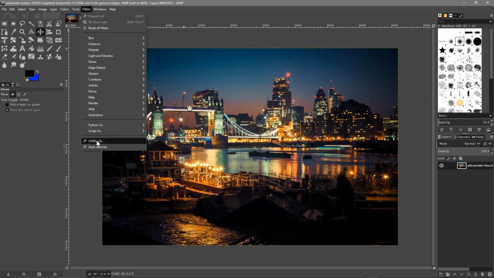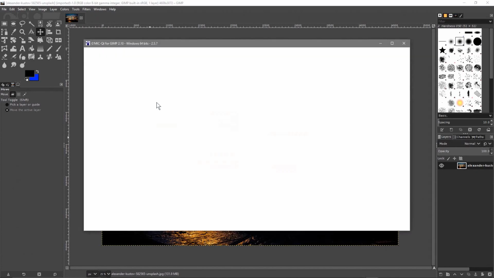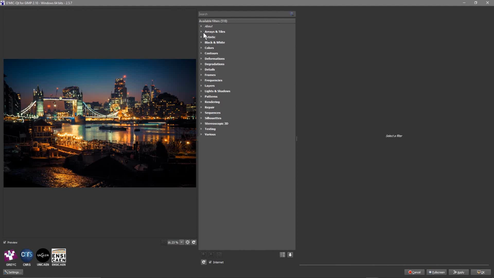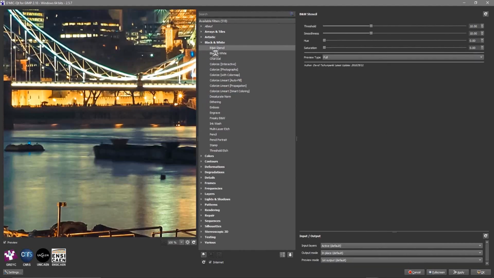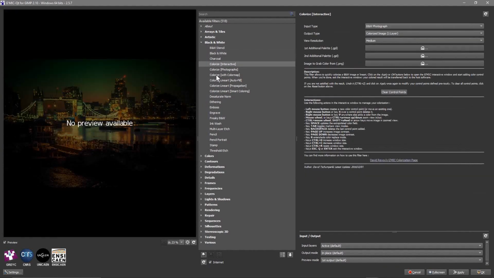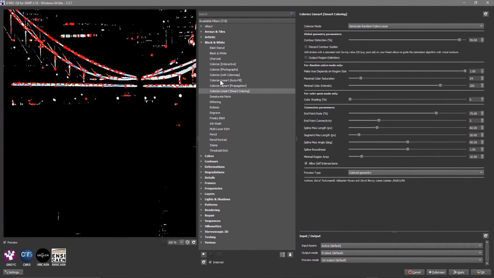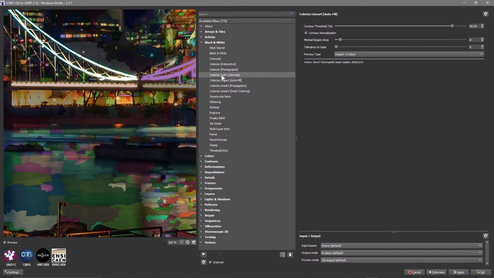When we go to the filters, we'll see the new option here for the plugin. So when we click on that, we'll get loads of different options of how we can manipulate this particular image. There's loads of different filters in here. There's just tons of stuff in here. You can do black and white. You can do all sorts of colorations and manipulation of images. You can do some really creative stuff in here.